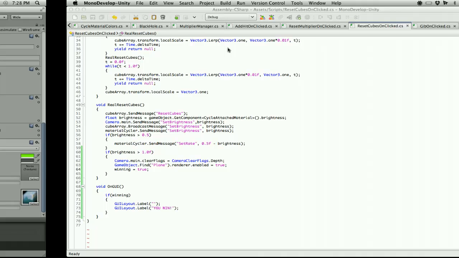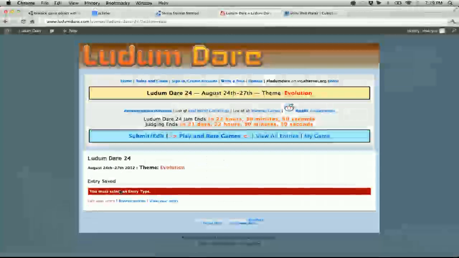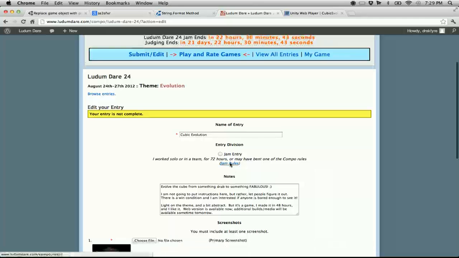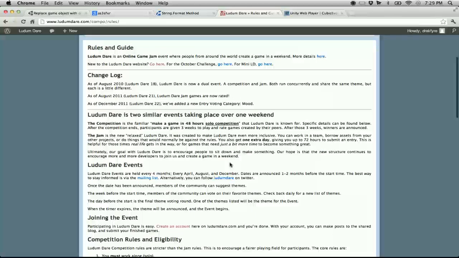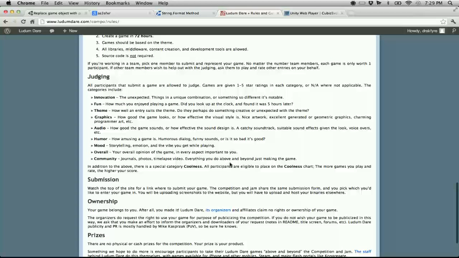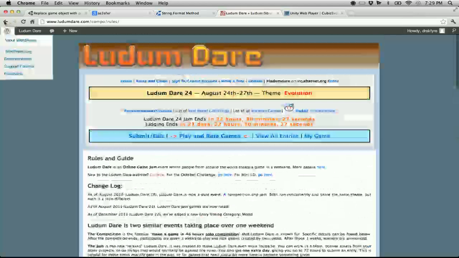Well, now I can hit submit, and it should be done. Well, I guess that's a jam entry. What the heck? Do you have to enter before or something? Is this just how it works now? Alright, well, it's a jam one now. Oh well.